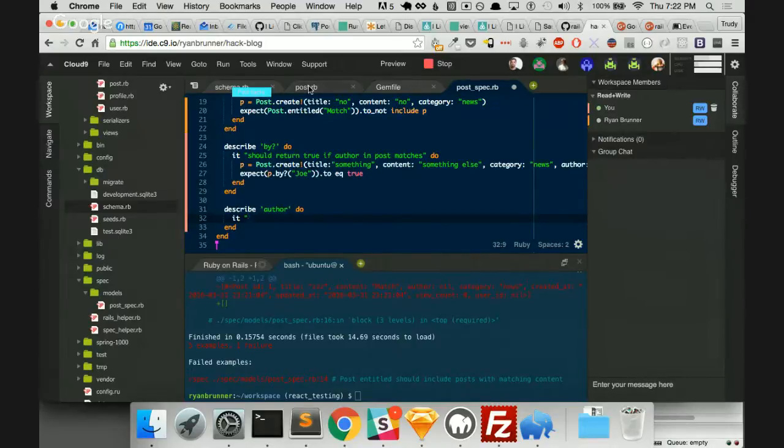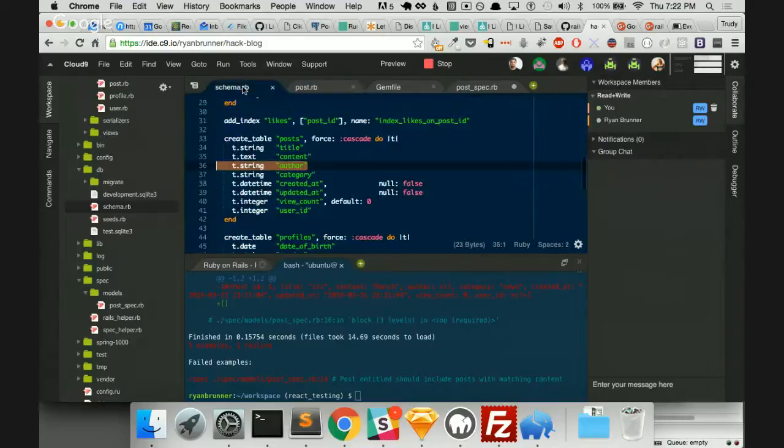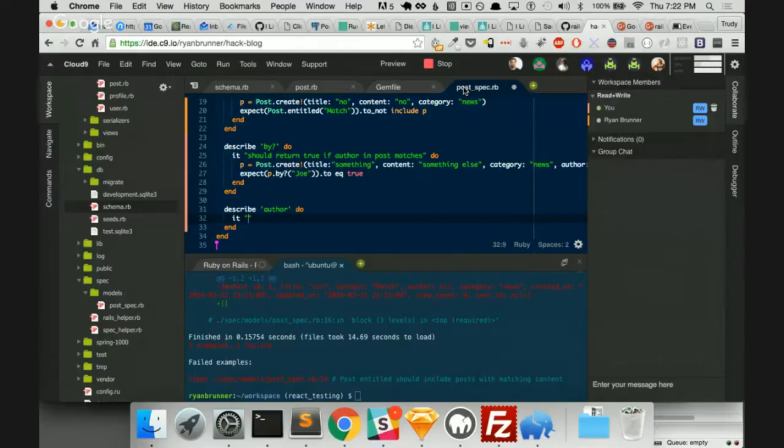Well, let's look at the method. It returns the email of the user. Actually, let's also just double check.